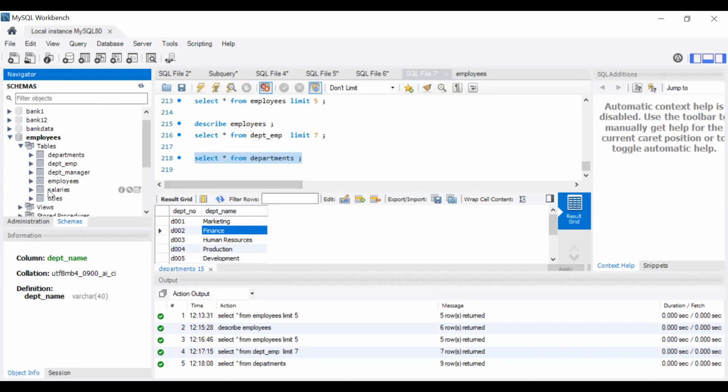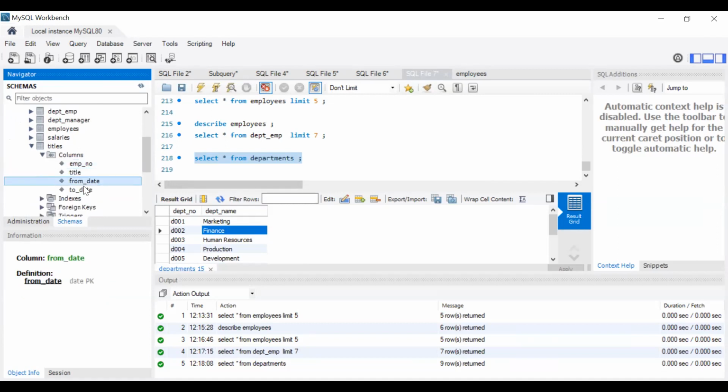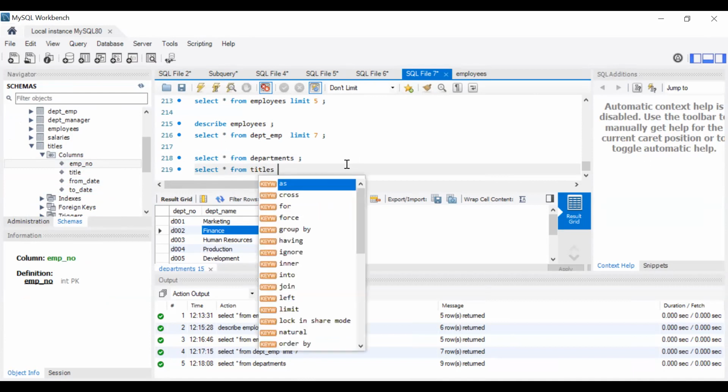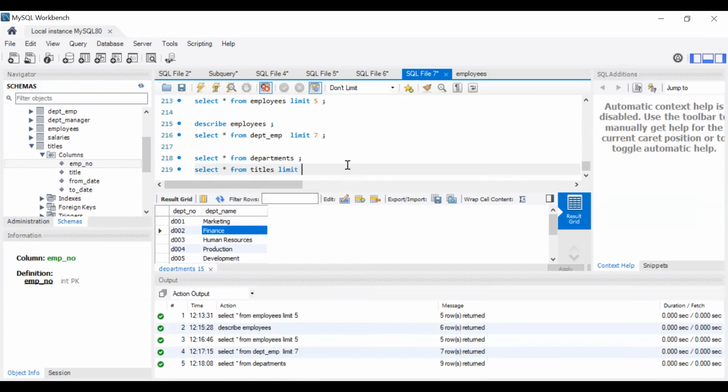Now, if I want to know the title, what their title is, there are employment number, title, from date, and to date. Can people guess? Suppose I want to find the current title. Select star from titles. How many records are in titles? A lot, so limit, let's say 10.